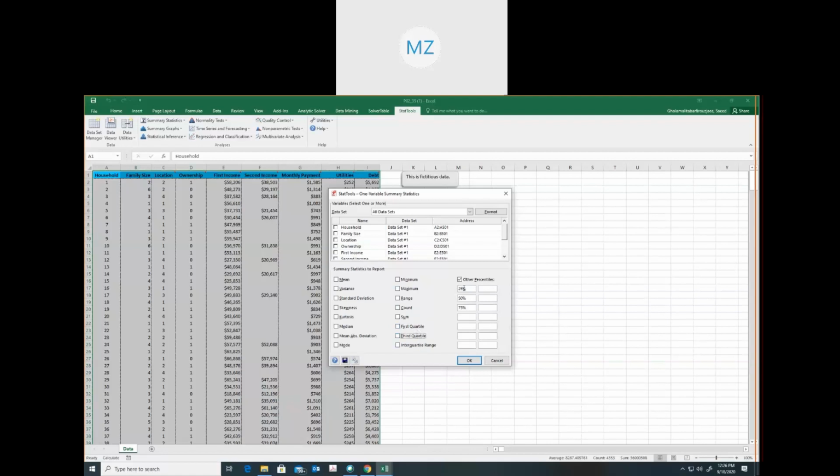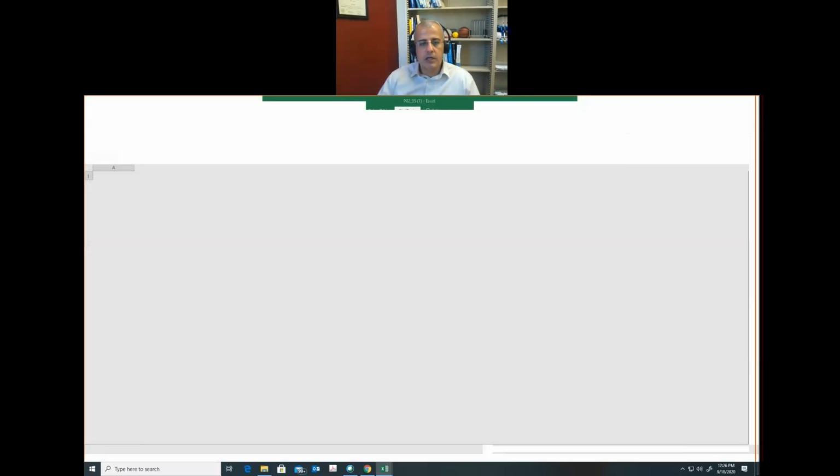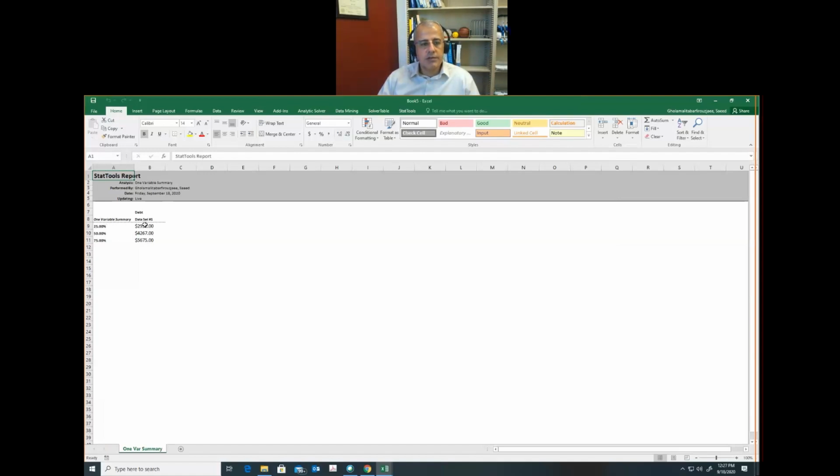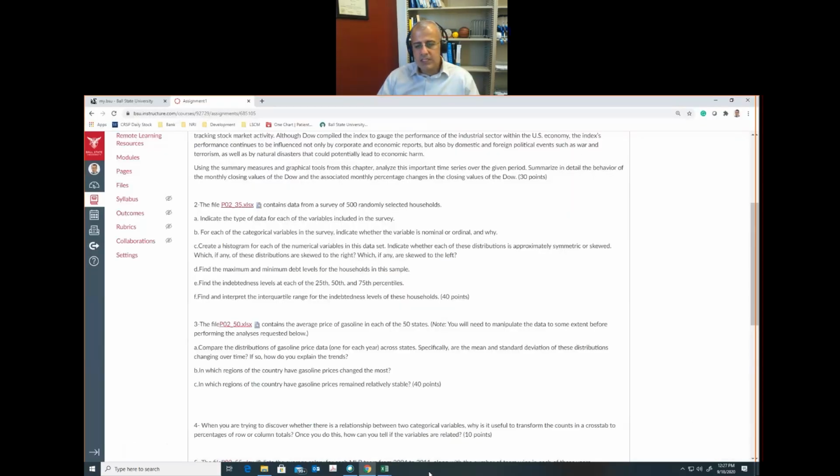Okay, you need these three values: 25th percentile, 50th percentile, and 75th percentile. And here are the values of those variables. Is that clear so far? Yeah, that's clear to me. Okay.